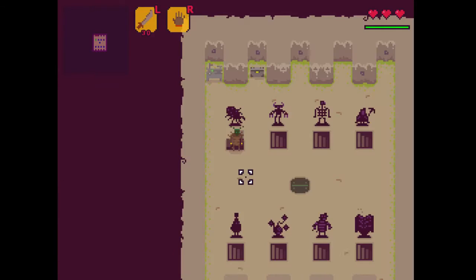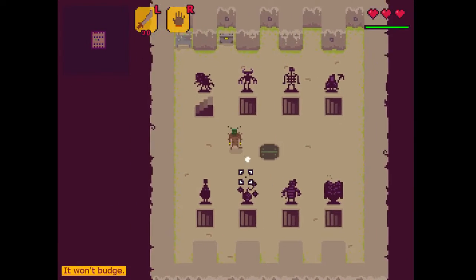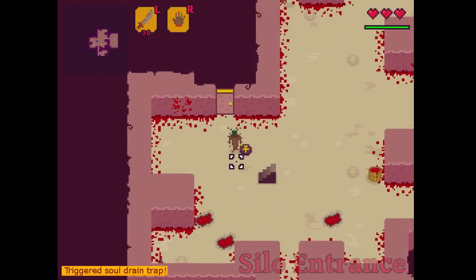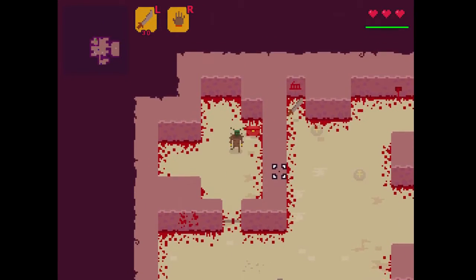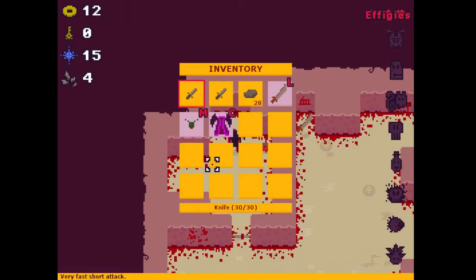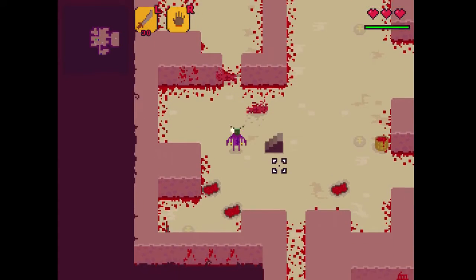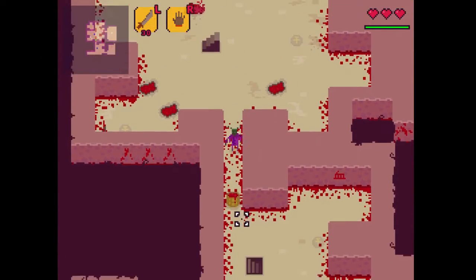Well, I guess we'll go down. No, I've already been here. It won't budge. I probably have to do some other stuff first. Here's a skeleton. Spooky. Four items broke. What is that? Wind cloak. I'm going to wear the wind cloak. I don't know what the wind cloak does for me. It's probably something amazing. I don't seem to be moving any faster.